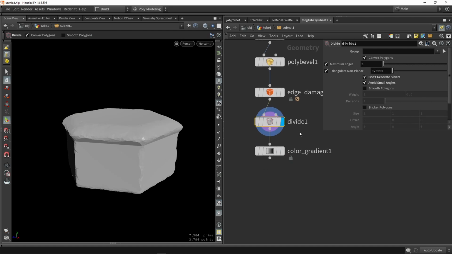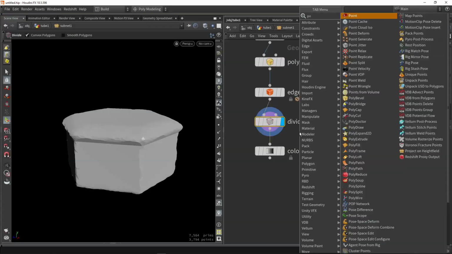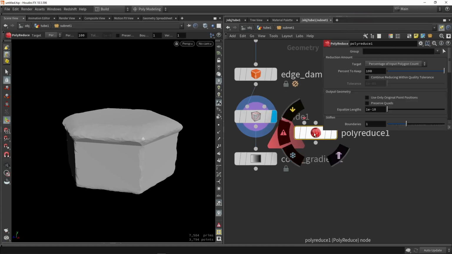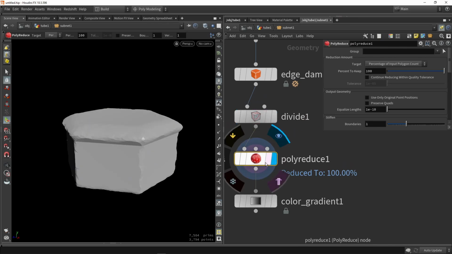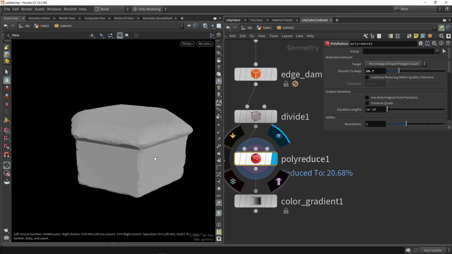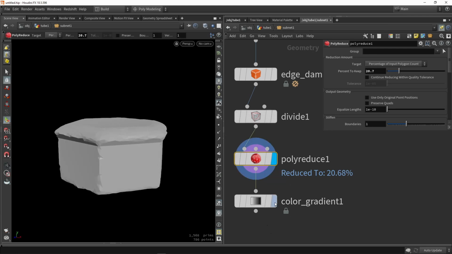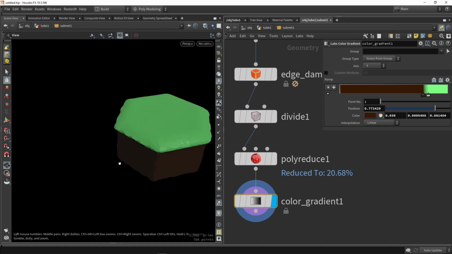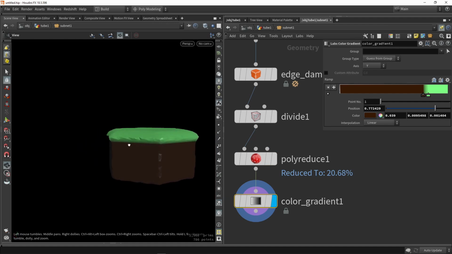We can also take this a step further, and do a poly reducing step. So we can use our poly reducer of Houdini and plug that in over here. We can have a slider here, which is a percentage slider. So we can just say I only want, for example, 20% of the polygons, which will bring down the primitives to a better number for the game probably. And I'm still keeping that color here. So that's really nice to have.